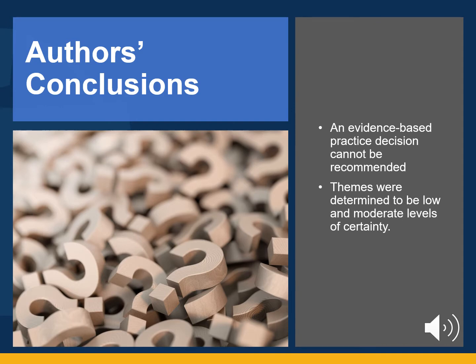An evidence-based practice decision cannot be determined. The synthesis of themes included 3 low level of certainty themes: airway nerve block versus atomization, airway nerve block, nasal puffs, and nebulization, airway nerve block versus spray-as-you-go versus nebulization, and 1 moderate level of certainty theme, airway nerve block versus nebulization of local anesthetic, as defined by the United States Preventative Service Task Force.